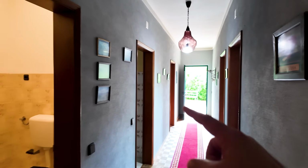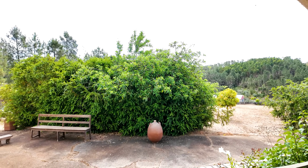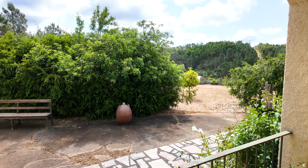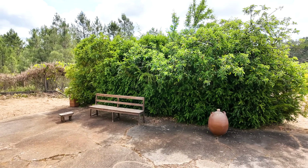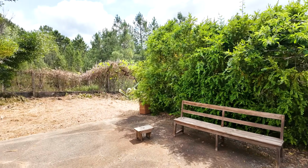And here we go outside, and let me show you the garden. So it's a well-maintained house, in my opinion, ready to live in, basically ready to move in. Amazing outside space, and some upgrades may be needed eventually: a new kitchen, new windows, basically that. Let's continue on. So when leaving the house, we have this small balcony in front with that nice area just there. And let me go around, I believe it's easier.